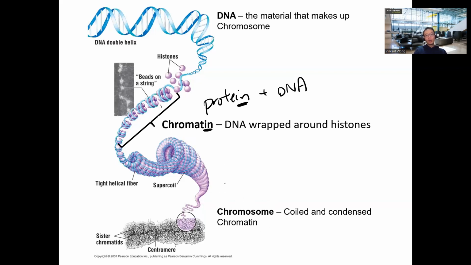So essentially, they're all the same thing. They're all just DNA, but the level of how compact they are, how condensed, the level of coiling, is what distinguishes them. In the most coiled form, that's the chromosome. In the most uncoiled form, that's the DNA. Normally in a cell that's not dividing, in the nucleus, you will have the chromatin. And when it's dividing, you will have the chromosome, which is the most condensed form.